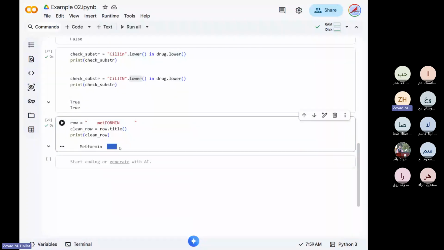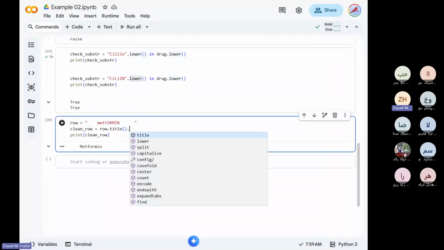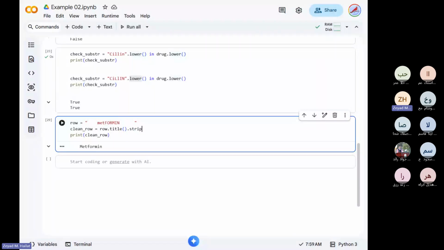Now, if you wanted to remove the spaces, there is a function, because this is a common problem, like extra spaces. What I've done in here, I just used a function called strip. Strip will strip out or remove the prior and the after spaces. So to remove the spaces before and after. So you can see in here, now I do not have any spaces.